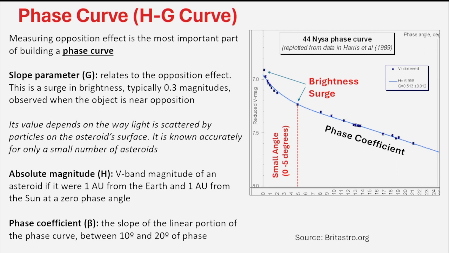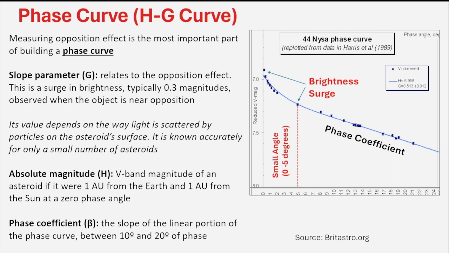This slope parameter is very important for determining physical properties of the asteroids, which I'll talk about a bit later. One thing this phase curve also gives is, if you look at the zero phase angle, whatever reduced magnitude value you see there refers to the absolute magnitude of the asteroid, because absolute magnitude is simply the magnitude at zero phase angle, where unity distances have already been accounted for.